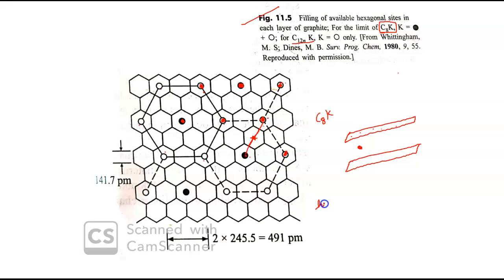So how filling of K plus ions or Rb plus ions or Cs plus ions occur in C8K also has been expressed here. So in between the planes of graphite also there are specific positions for the corresponding metal ions to occupy in order to get a stable kind of arrangement. So the distance between each of the metal atoms should be known, and the positions at which the particular metal ion will be occupying should also be known.